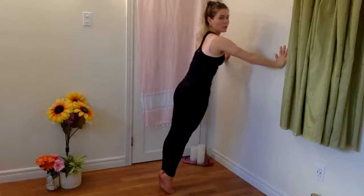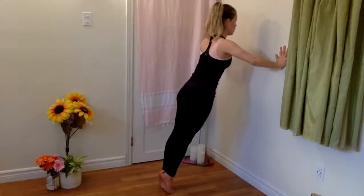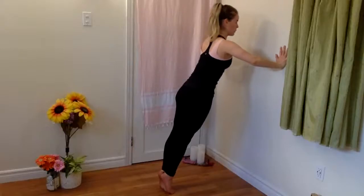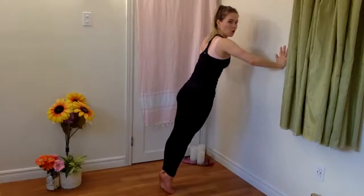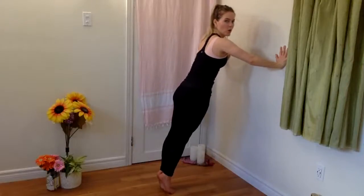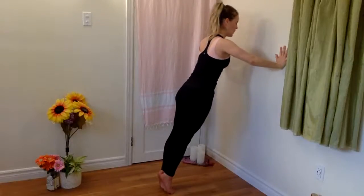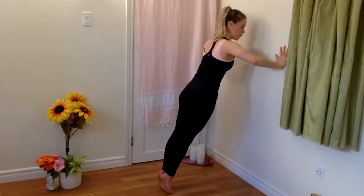For two, two, one — and push. One more time — this time push up halfway, hold. Hold it here, take a breath in. Supercharge those legs, even though you're still bent, think about pushing the wall away. Can you come down one little inch and then up a little inch? Hold. Down one little inch, up a little inch. Hold. We're going for three, up a little inch, hold. For two, little inch, hold. One more time — hold it up that inch for 10, 9, 8, 7, 6, 5, 4, 3, 2, 1. Come down, take a little break.